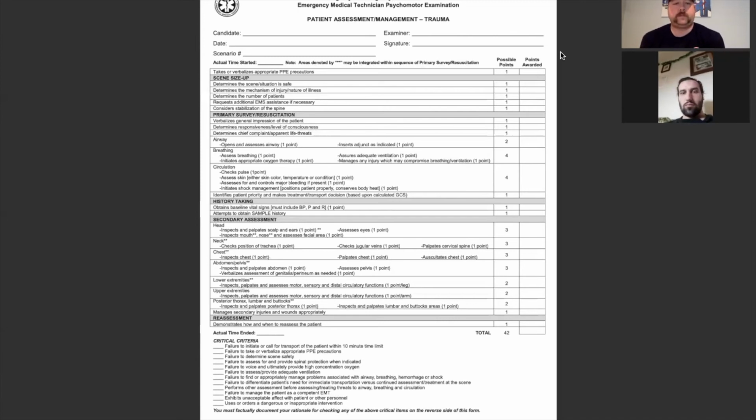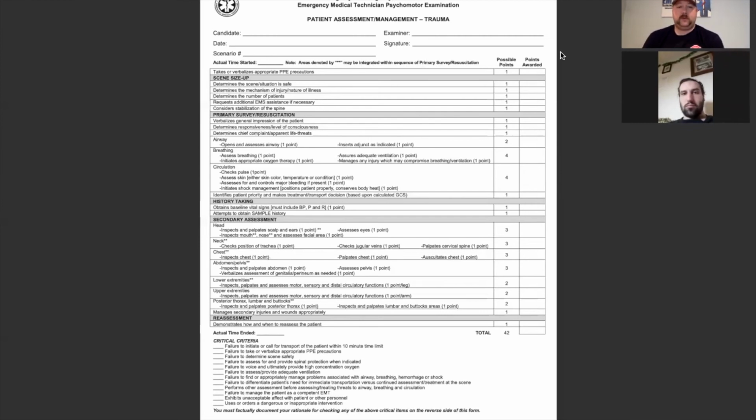You're going to control major bleeding if present. At this point, I said that he doesn't have any major bleeding, and I'm going to initiate shock management. So I'm going to place him in a supine position, maybe a Trendelenburg position, and cover him with a blanket to keep him warm. He's going to be a priority transport, so we're going to get him in the back of the ambulance and transport immediately.